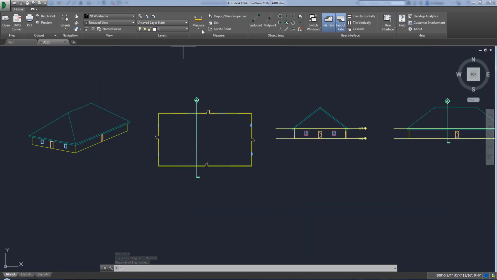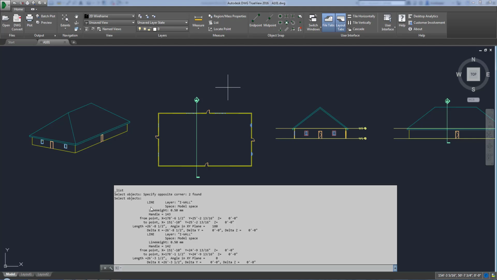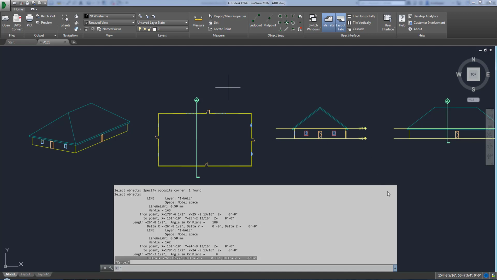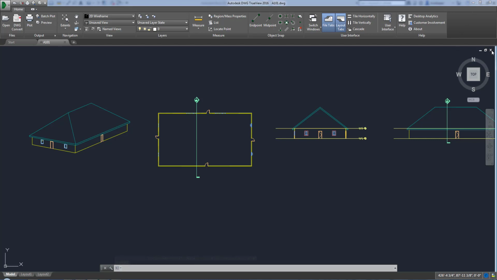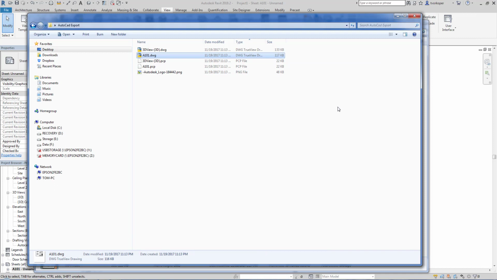And we can list these things, these objects, and you can see that they are in fact lines, and they've been created on layers that Revit has created within AutoCAD. Let's go ahead and close this and take a look at if we picked the XREF option.